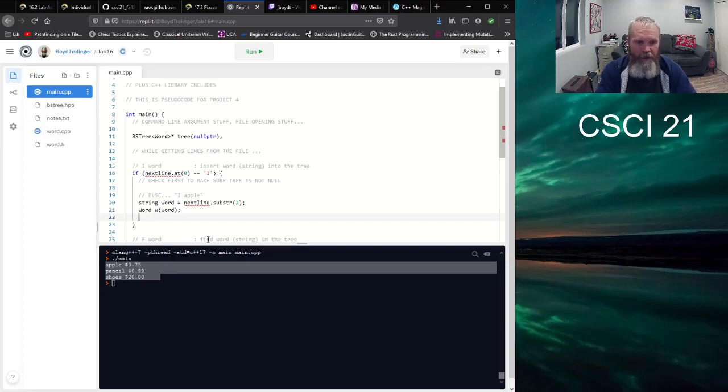So you have an operation in your tree that lets you do this. So they want to insert apple. Well, I'm going to make a word object to contain it, and then I'm going to go see if I can find it.